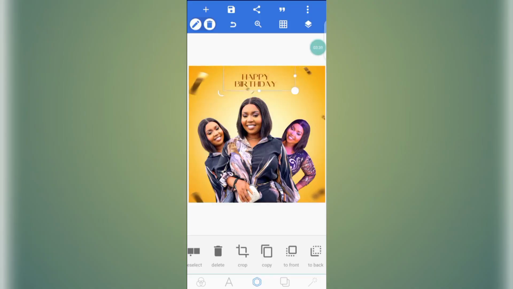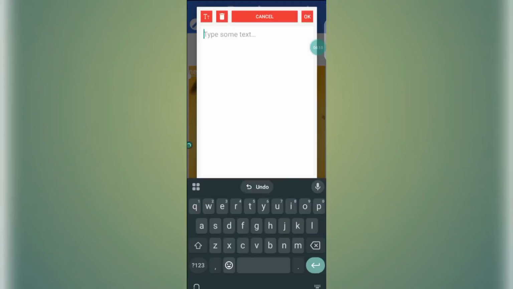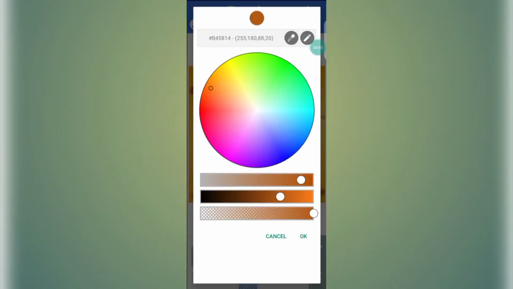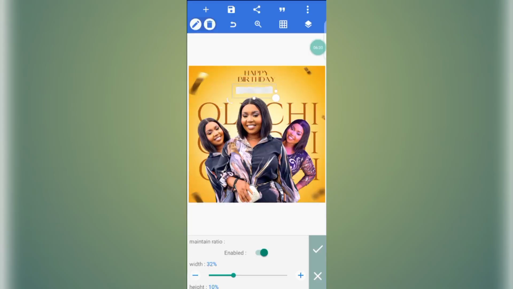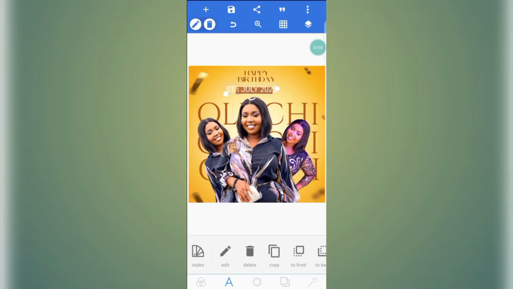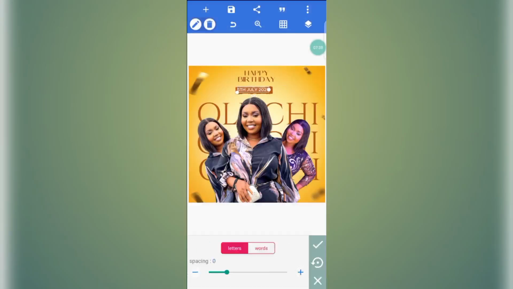So today I'm going to walk you through the design process behind this stunning birthday flyer. All you need to do is watch this video to the end, and I bet you are going to understand the mechanics behind this wonderful birthday flyer you can see right now on your screen. So without further ado, let's dive into it.